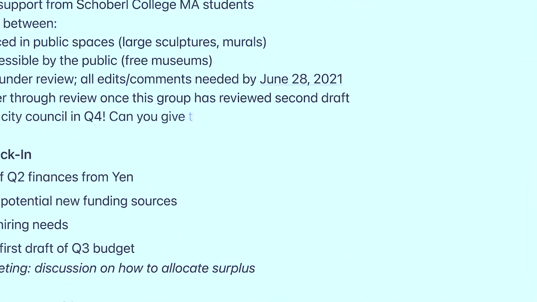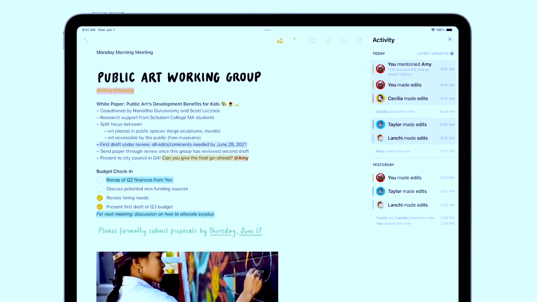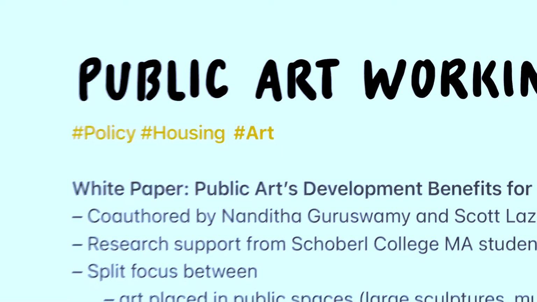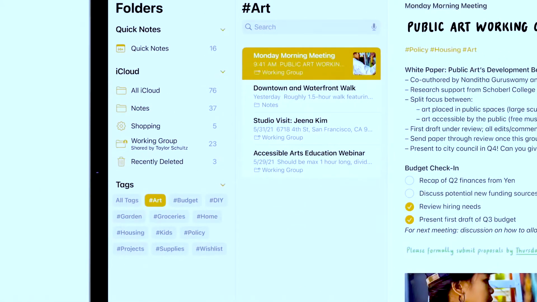We also have lots of new features in the Notes app. Apple has introduced new features like mentions. With this, you can link anyone, and while you're gone, you will see the changes made to your notes on the activity tab on the right side. Tags make sorting through your notes much easier. You can find your notes using the tag browser at the bottom left in the Notes app.